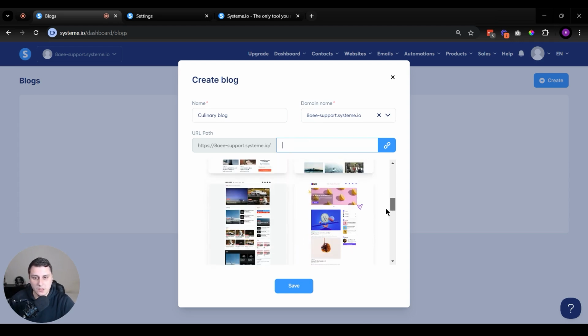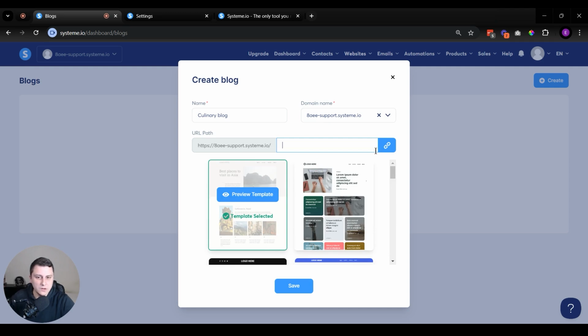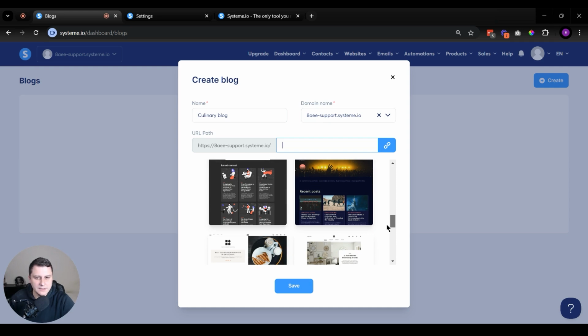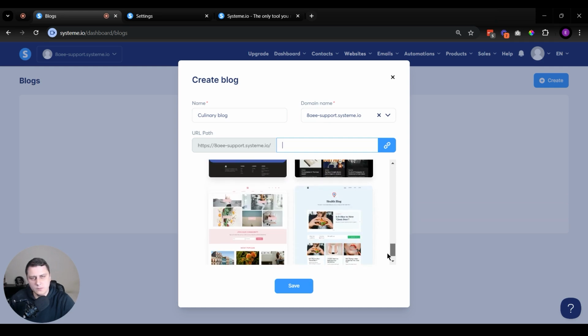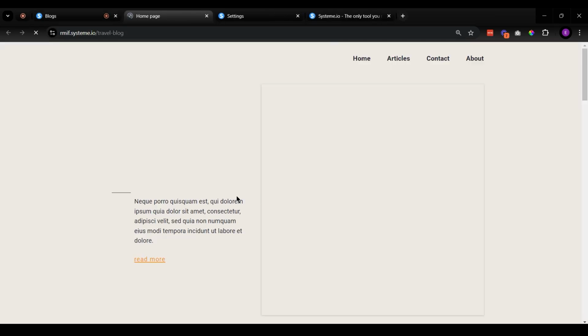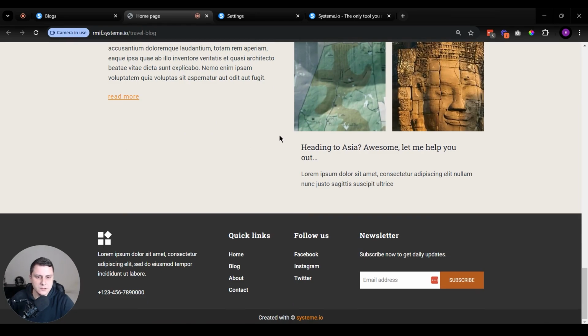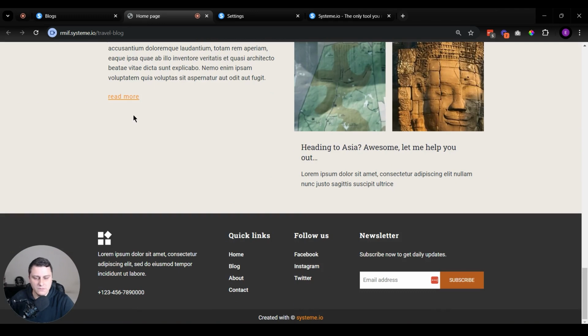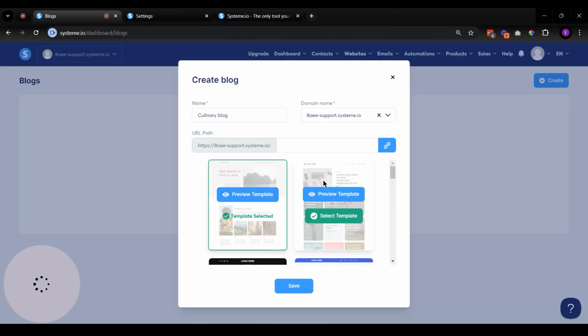So if we scroll down, here you can see there are different templates. Some have more visual formats, some have more text, and it's all kinds of things. Some are more sophisticated, some have just basic functionality, just a hero section and the layout of the blog posts. So click through them and preview the templates of each one. Obviously, you can change the colors, the footer, images, everything. But this is just to find the one that's closest to what you have in mind, or what just looks the best if you don't know. And then just start with that.